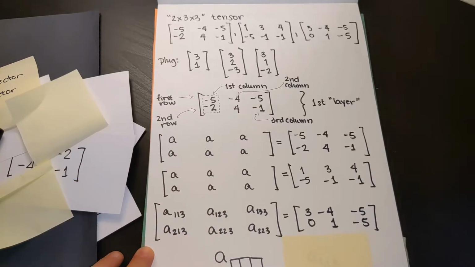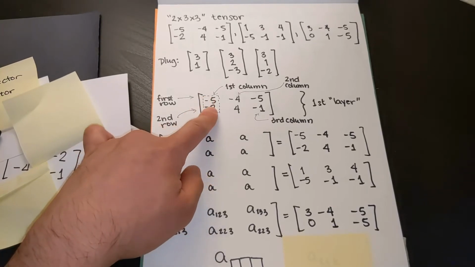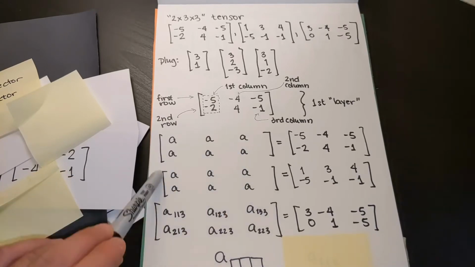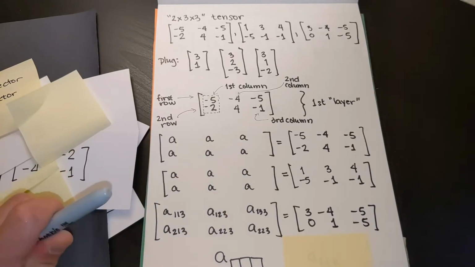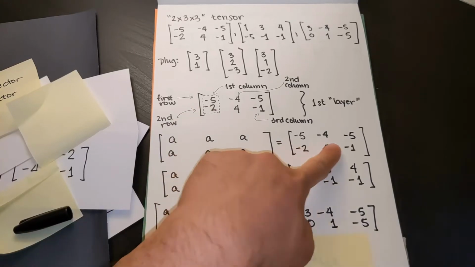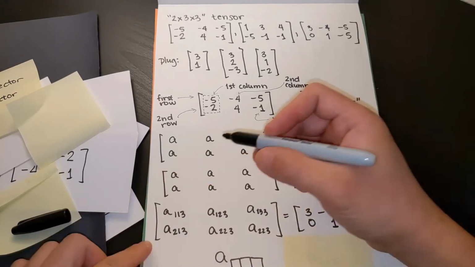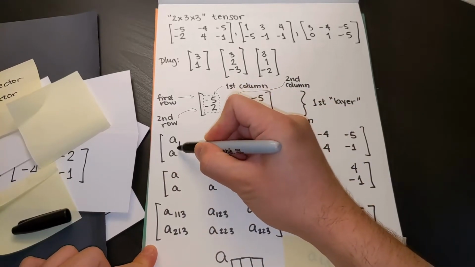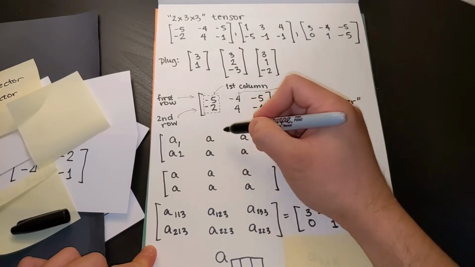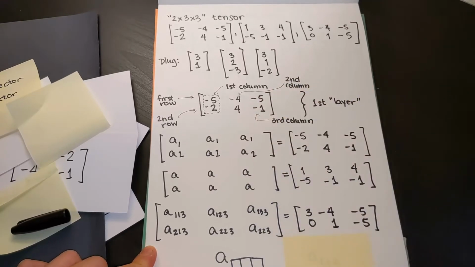So how do we deal with this? We take this first column and we put labels in them. So this first layer here, we put labels. We take the first column and we put 1, 2 here, like that. We do the same for the next columns. 1, 2, 1, 2.